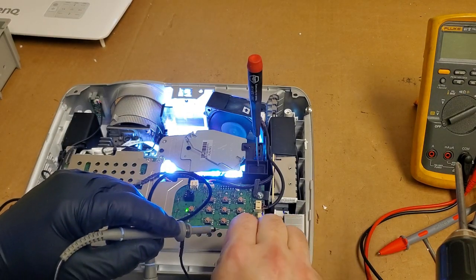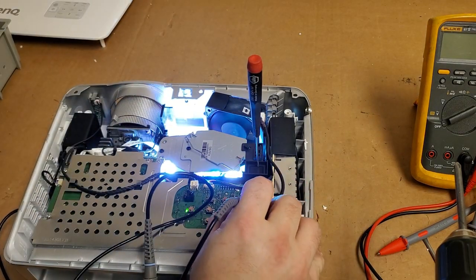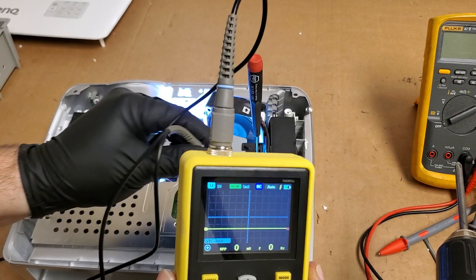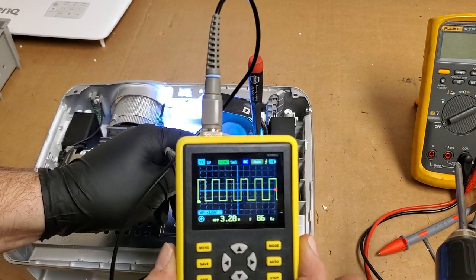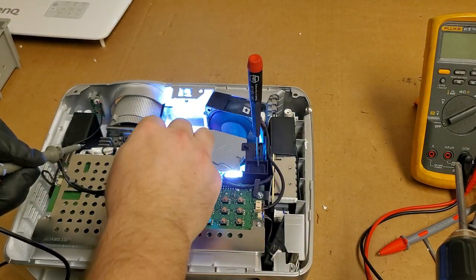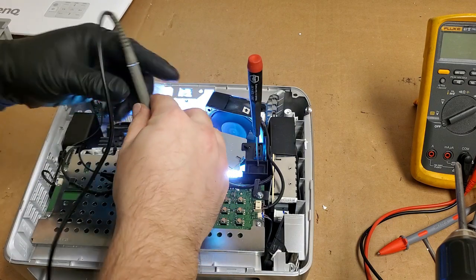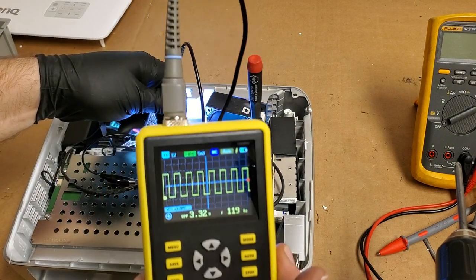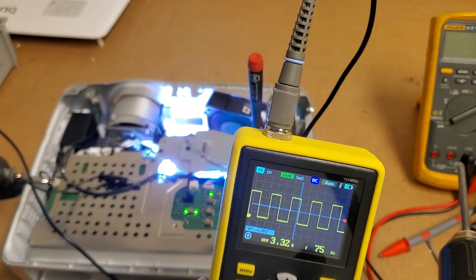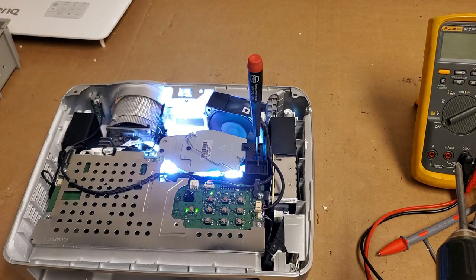And we'll check that little system fan again. I think they call this the power supply fan. Alright, so you get 85 hertz on the power supply fan. 86, 85 hertz on the exhaust fan. So again, this is all troubleshooting info if you need it. And then on the blower fan, 120 hertz. And then on the DMD fan, 75 hertz. So that's all four fans. And the projector is staying on.